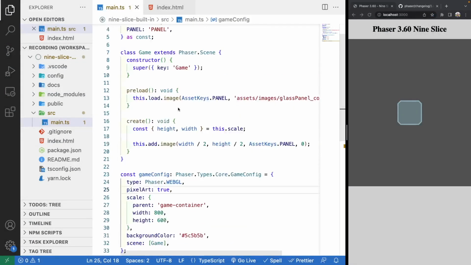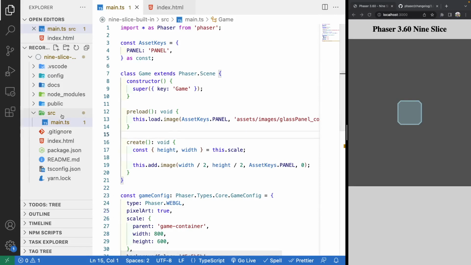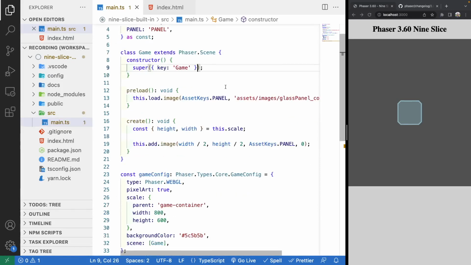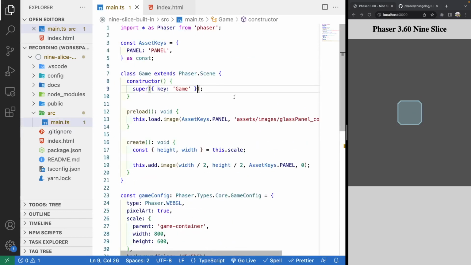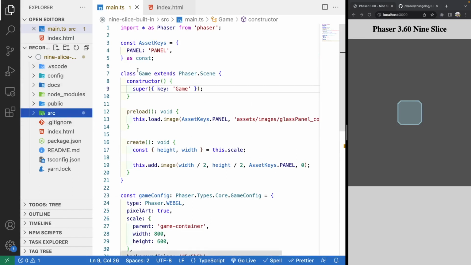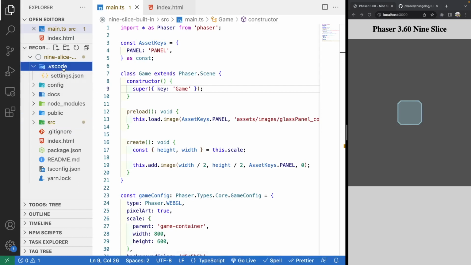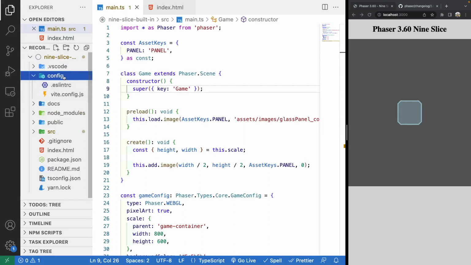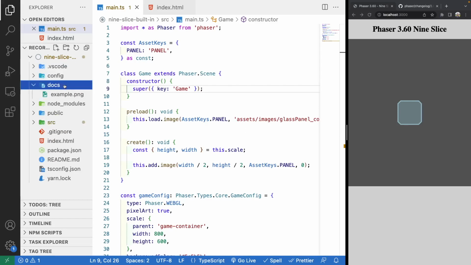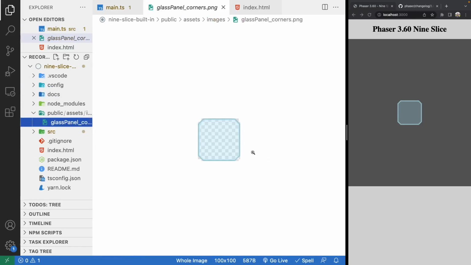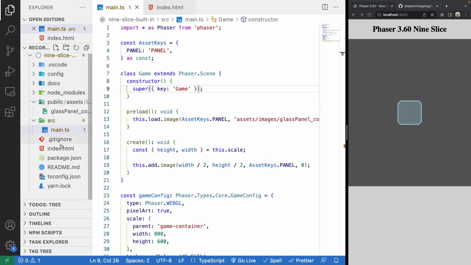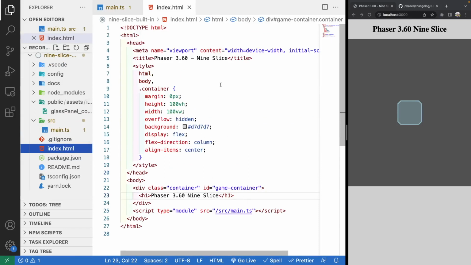All right, if you open up those files in your IDE, the main file we're going to focus on is the src main.ts file. This file is the main entry point for our code, and our code will be ready for this demo. Just real quick for the project setup, we have some settings for VS Code. If you don't use this IDE, you can ignore that folder or remove it. There's some basic configuration for Vite and ESLint. The doc folder just has an example image that's referenced in the README. The public folder has the image that we'll be using for this demo. And finally, the index.html file just has our basic web page with some minor CSS for styling our page.